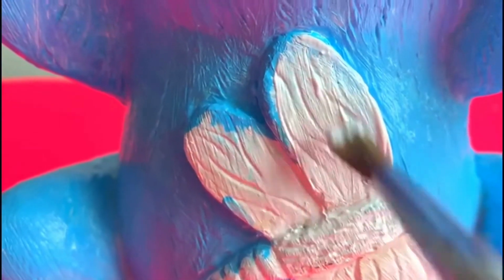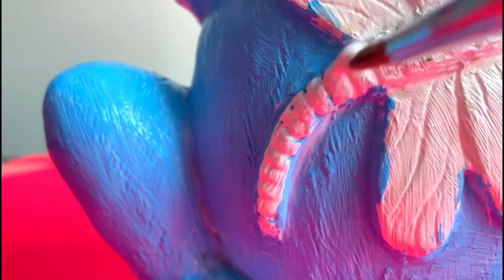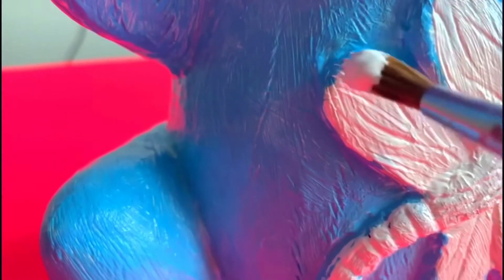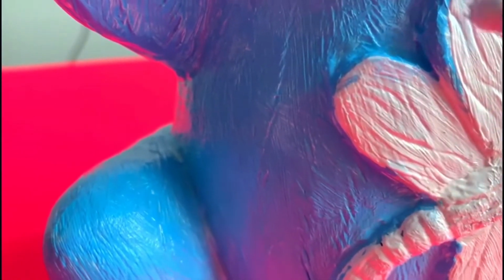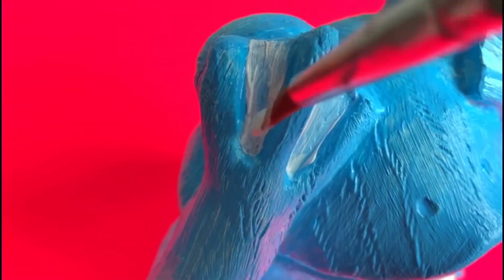And now I'm just smoothing out the white, and I'm clearing up the edges. As you can see, the dragonfly's edges had blue remnants, so I was just trying to paint over that in white, to get it back to its original white color before I decided to paint that.